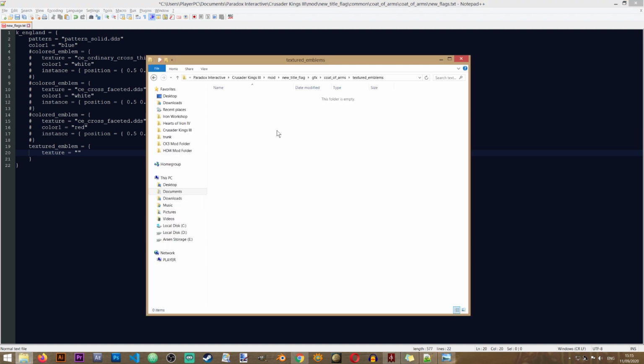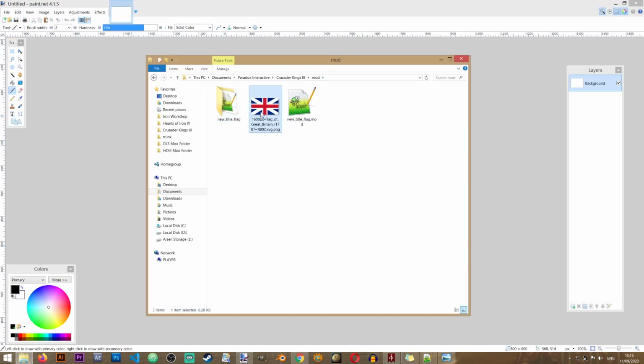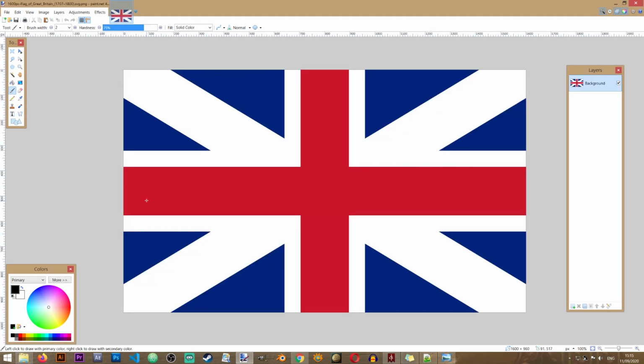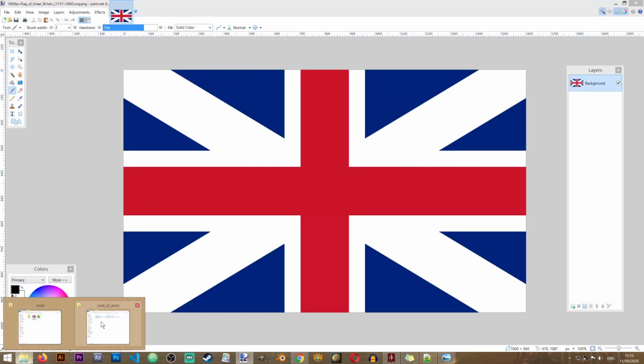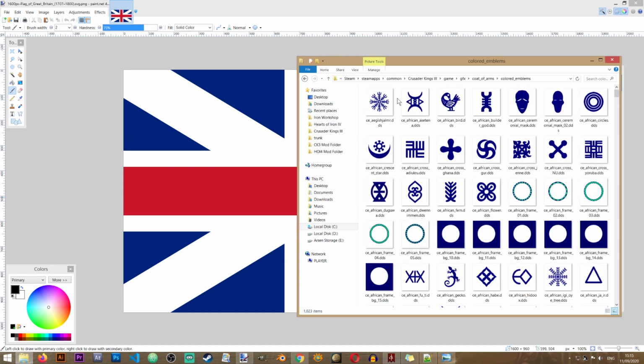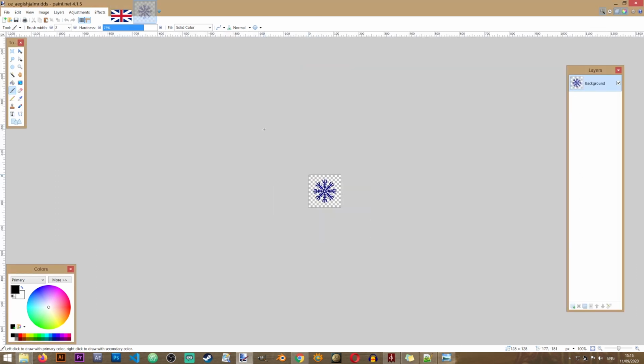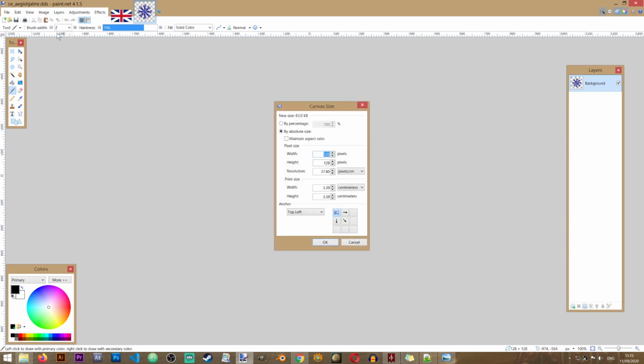Now to create our new flag, we will be using paint.net. So let's open paint.net. And I'm just going to drag this file in here. Now, in order to get the size right, I'm also going to drag a file from the original game into paint.net. And we see that in our image canvas size, the size is 128 by 128.